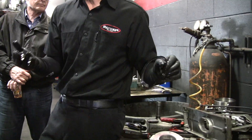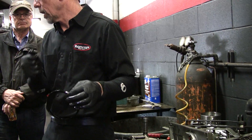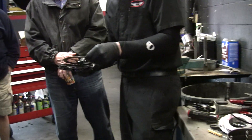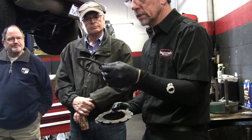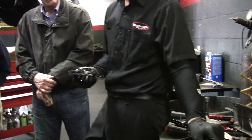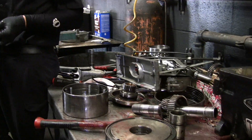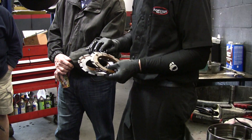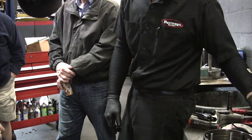Most of the time when you get an old, burned up transmission — which I've seen a lot — there'll be splits in these. They stop moving. They're hard as a rock. This one is still flexible; it's not that old. And here are all your clutch packs. What happens when you apply this is it takes this fiber ferrodo — these are paper nowadays — and it just squeezes them all together. The pins lock it to the outside part and the teeth on the inside lock it to this part. When I take apart a burned up transmission, sometimes there's no more soft material on the clutches. The steels are blue — they've been torched. All must be replaced.